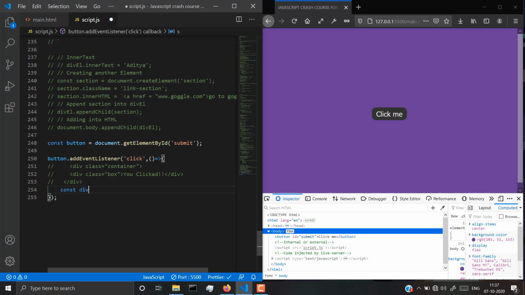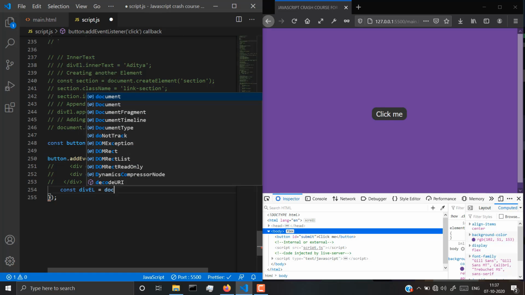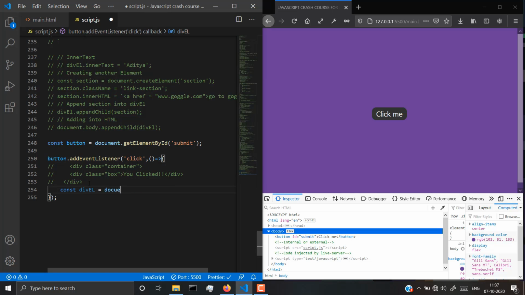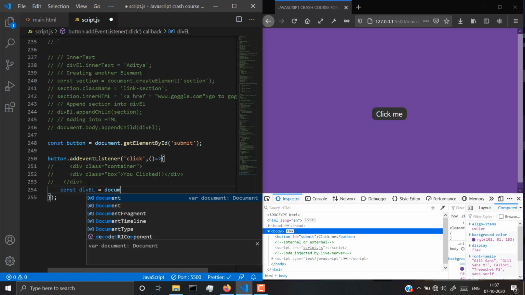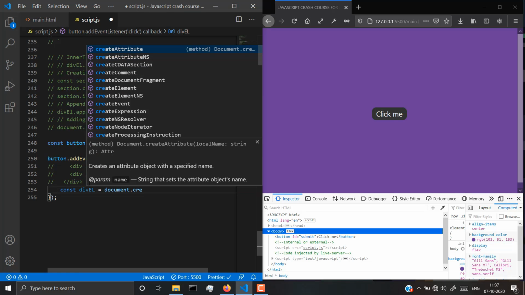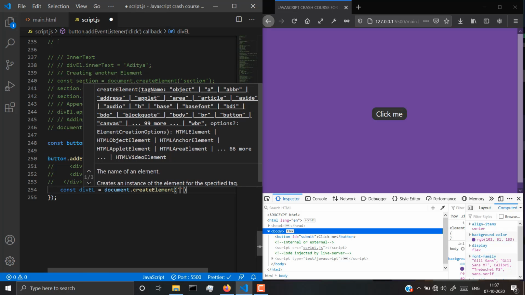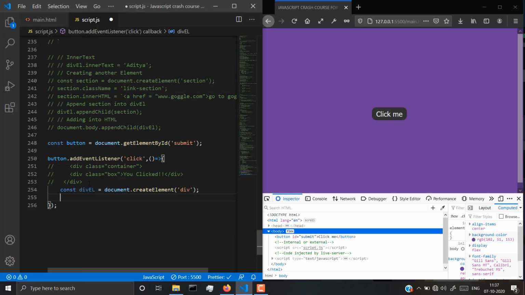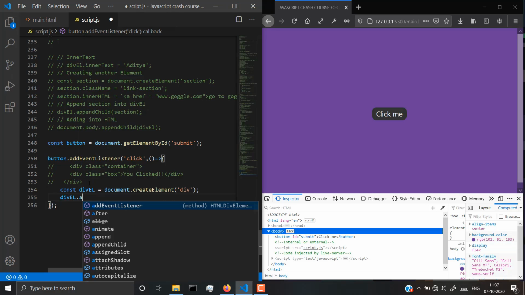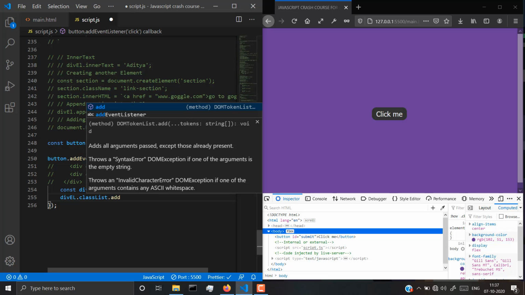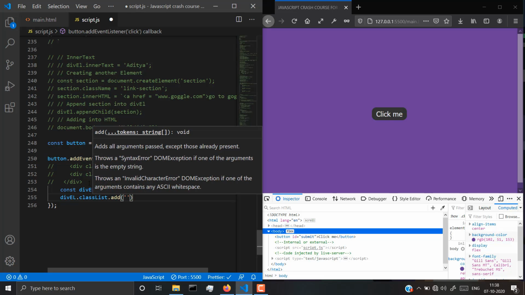So const divEl equals document dot createElement, and I'm going to create an element of div. divEl dot className, or classList, because I really like that one. classList container.